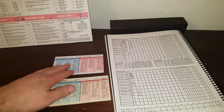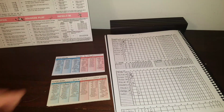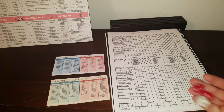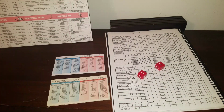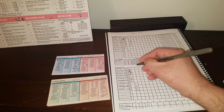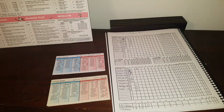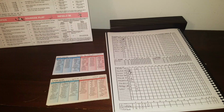Top of the order for the A's, Stan Javier to lead things off. Javier grounded to Schmidt his first trip. 4-2 against Carlton is a solid single. So Javier leads things off in the 3rd with a base hit. He's an A stealer. And again, +2 for McCarver. So that's a 1-15 if he wants to steal. They're going to give it a go.